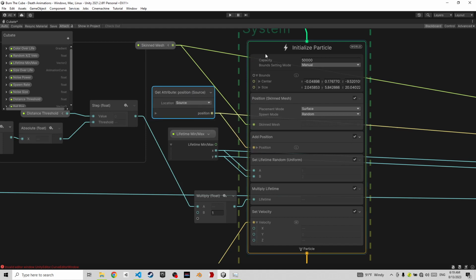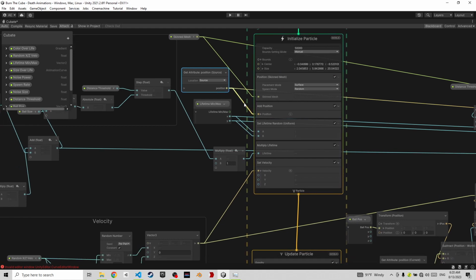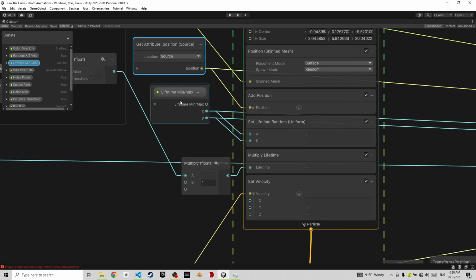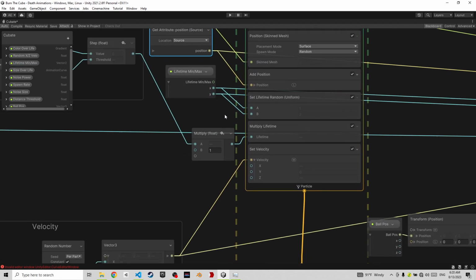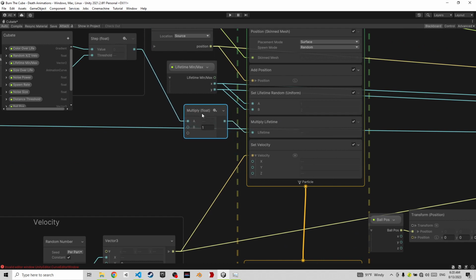Adding that to our local space simulation will make it move with the animated object. We are setting some random lifetime based on parameters also, and then this multiply lifetime is what kills everything except for the intersection between a ball and the actual mesh.